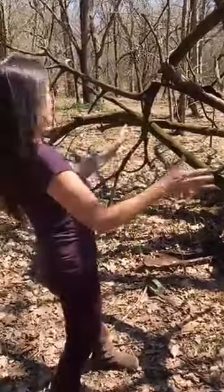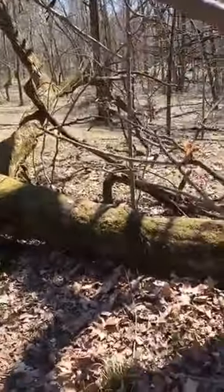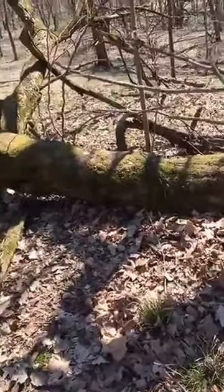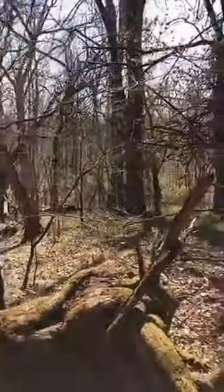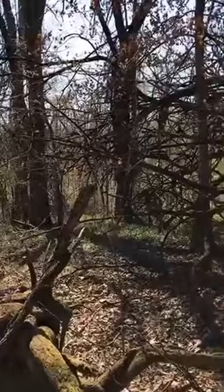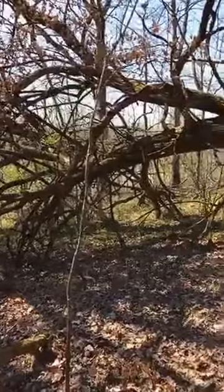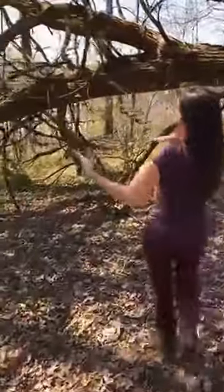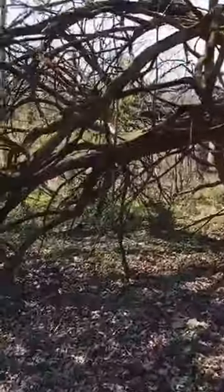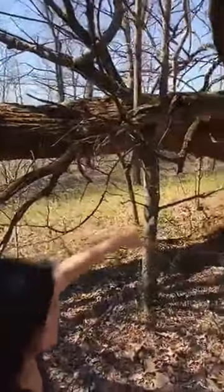This is the coolest place. There are paths going through the trees in here. Right now the trees have lost their leaves, but when it's greener it's absolutely beautiful too. In different seasons it's just gorgeous. During the winter it gets so cold I don't want to be out here, so I'm just so happy that spring is here. Look at these narrow branches on this tree — they're all covered with moss.